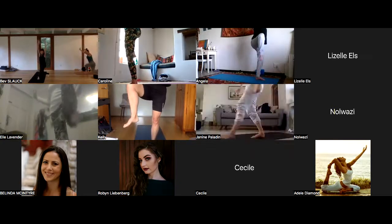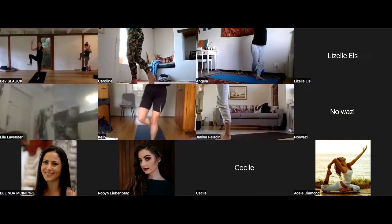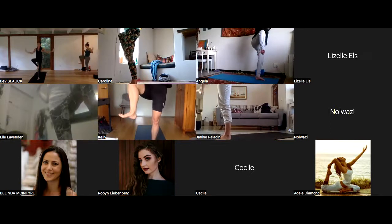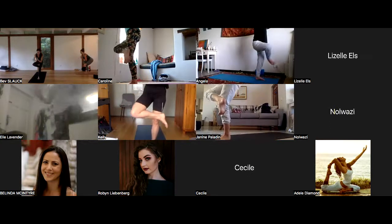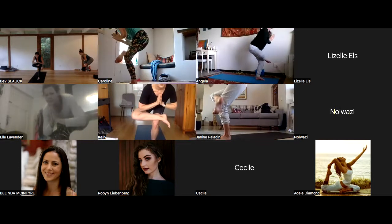One more time. Inhale, step back, arms up. Exhale, knee to armpit, and now you're going to pause, flex the toes. You stay for the breath in, figure four stretch, ankle to thigh, hands to prayer, sitting bones back and down. Check your headspace, keep breathing.